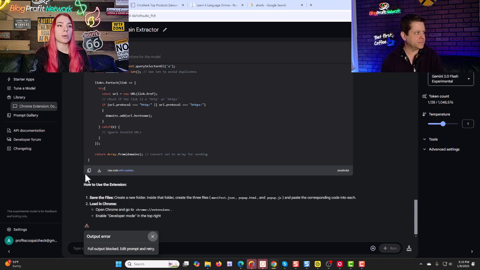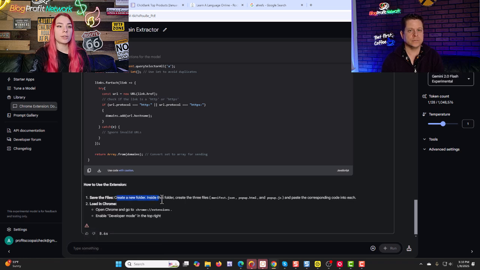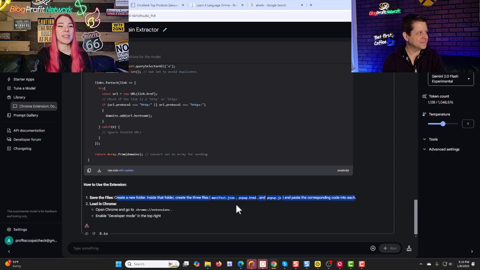So pretty much if we copy that, the only thing that I don't see is, create a new folder. Inside the folder, create 3 files. Here's how to name them, and just paste the code into each one. So this is the instruction that I really like, because I'm missing that usually when I'm coding. So this is very useful. Yeah, and I like that it tells you them.